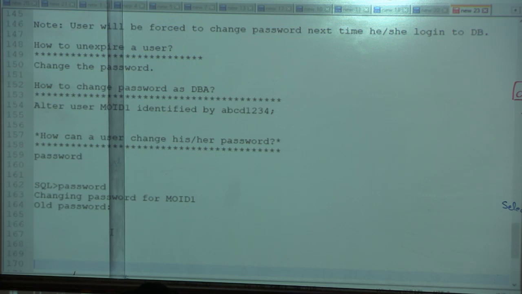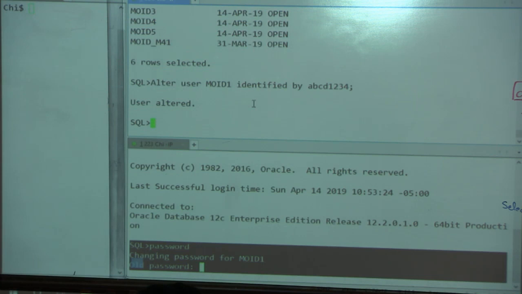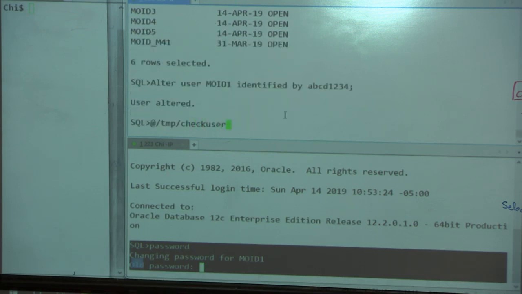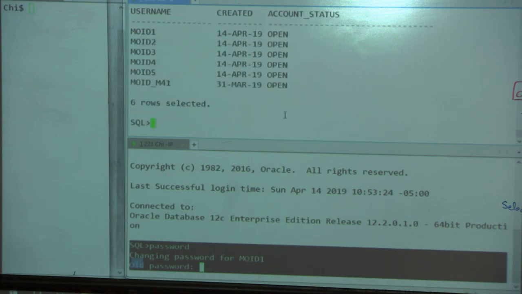Now, how do we drop a user? DROP USER username CASCADE. For example, let me run this script again, from /tmp. What was the script name? check_user_Mohit.sql. I have these users.